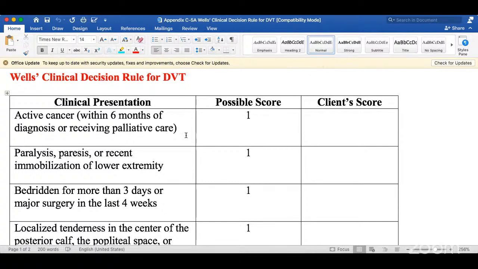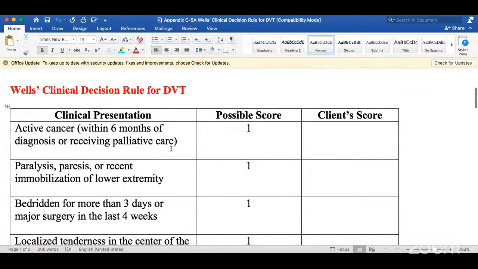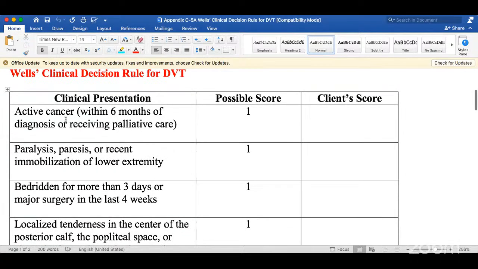So I know time is going. I'm going to stop at around 10:30, so I'll just look at one more under cardiovascular. We have looked at the heart and chest area. I just want to quickly show us something about DVT, because DVT is an organic pathology, and there is a clinical decision rule they call the Wells clinical decision rule for DVT.